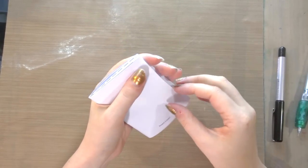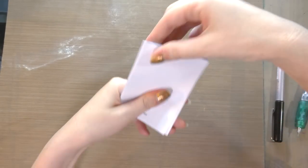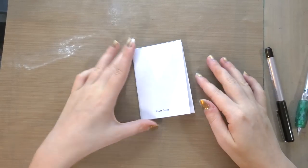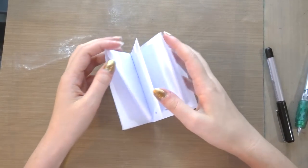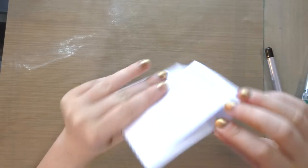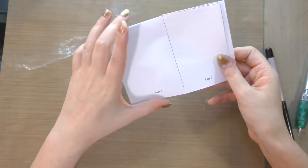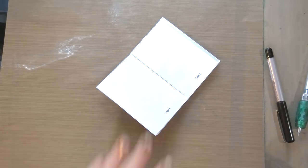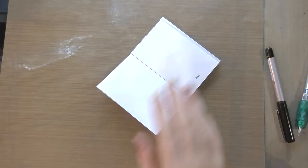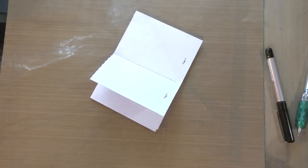But for me, I'm a visual person. Having it all spread out like that is harder than having it in its little book form where I can kind of figure out what I want to do with it. I guess I'm going to need to trim these two middle pages. So what I'm going to do is start sketching the interior of my zine with a non-photo blue pencil.